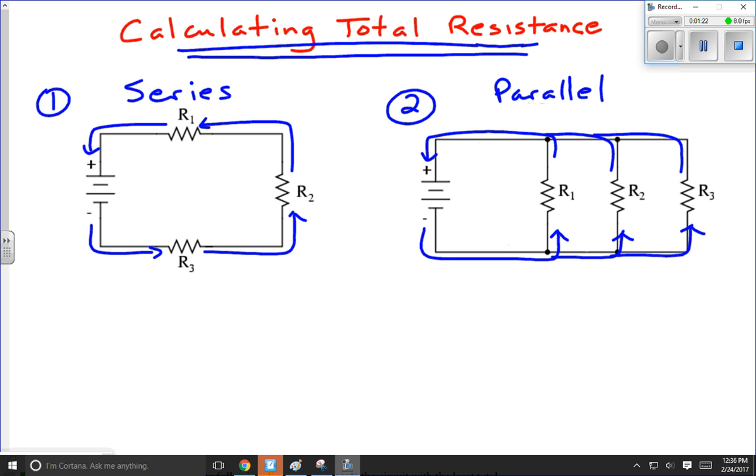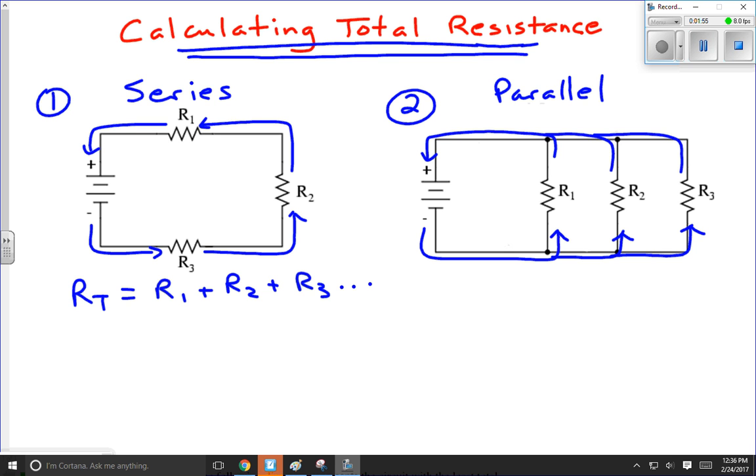Now the reason we have to figure out if it's a parallel or series circuit is there's a different formula for calculating total resistance, depending on which type we're dealing with. The total resistance, we call that RT, resistance total, in a series circuit is simply calculated by adding together the sum of all the resistors in the circuit, however many there are. We happen to have 3. If you had 4 or 5, you just keep adding them. So as long as we know what the value of those resistors is, we can calculate the total resistance of the circuit.